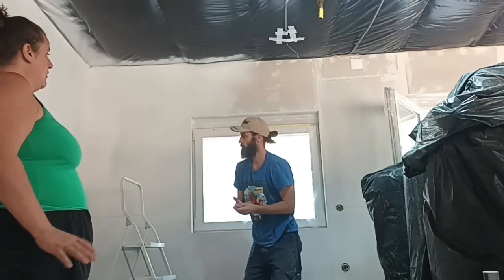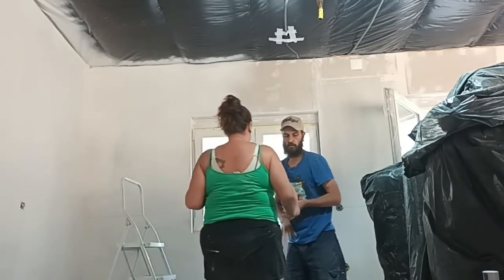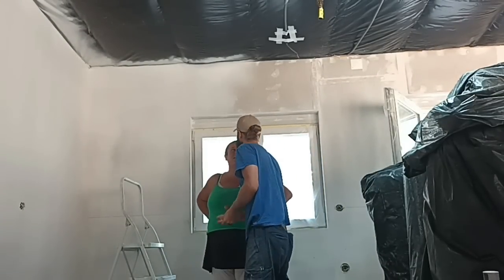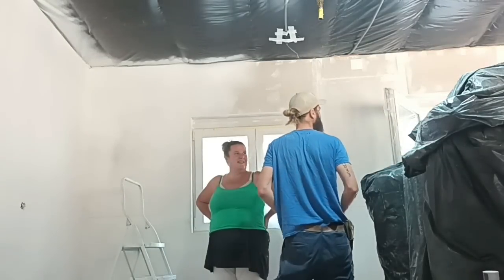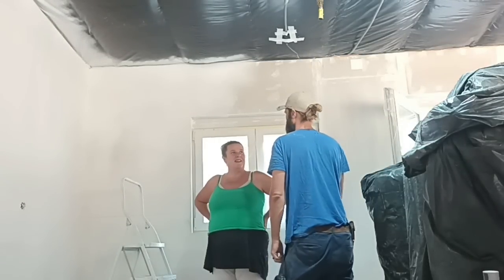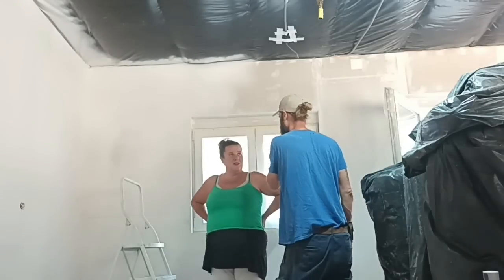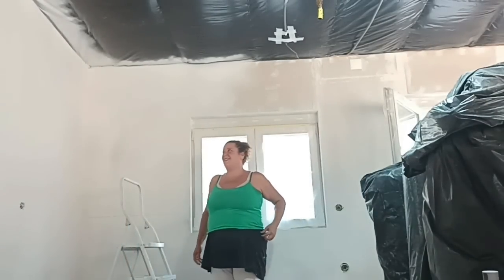Okay, perfect. So I get the other ladder, no problem. And then you're going to get some plumbing. Yes? Take it easy on the ladder, huh? I will take it easy on the ladder. Maybe you just go as far as you can without the ladder first and then leave the ladder for last. Okay, so you want to do the ladder? No, I want to do the ladder. You know how it is. I know, you're scared.